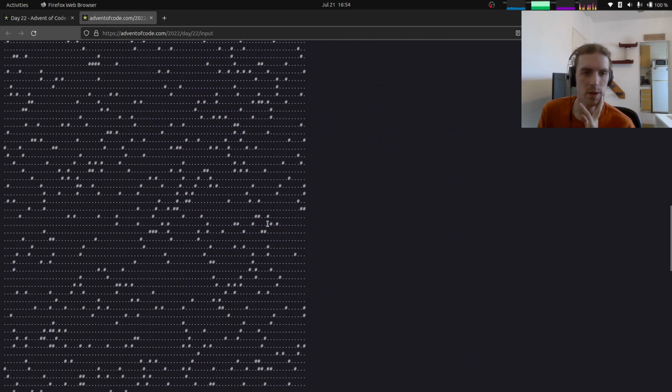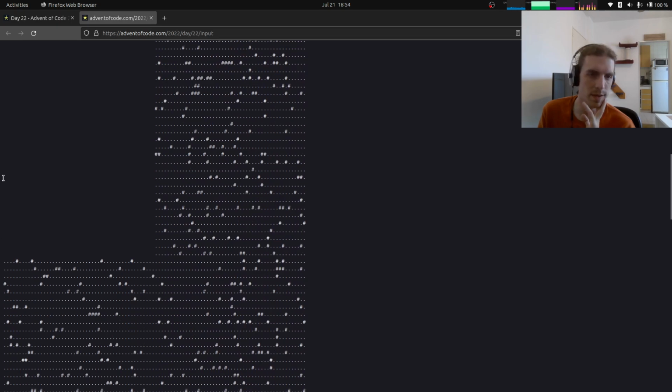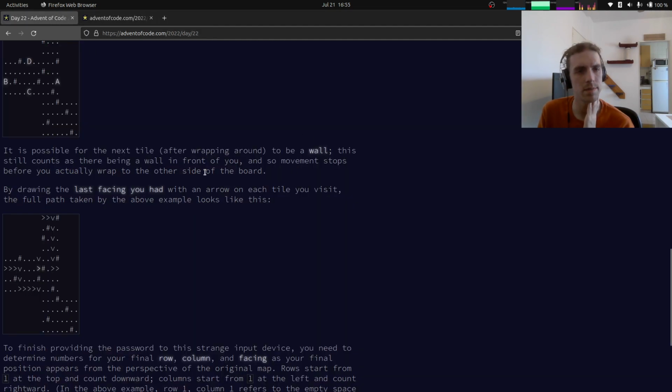Like, for example, if you have a piece here, like a U shape, and you go to the left, imagine that you have something here, you go to the left, I think the instructions said, okay, you would appear on the right of that little island or peninsula, and that would be the correct thing to do, instead of appearing on the right and going left until you hit something. But I guess it's the same. Like that shouldn't affect the complexity of things.